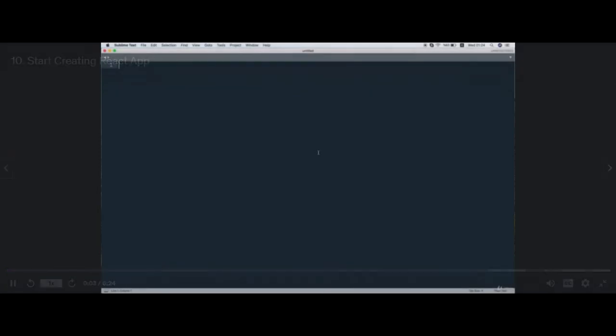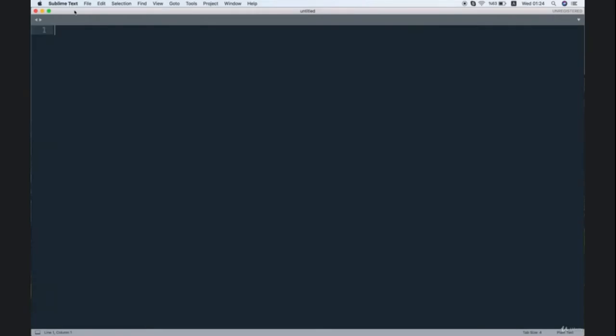It's on because we're going to go for a ride. In this section, we're going to open up our code editor and explore our newly created project. So I'm going to start up my code editor and I'm going to use Sublime Text.